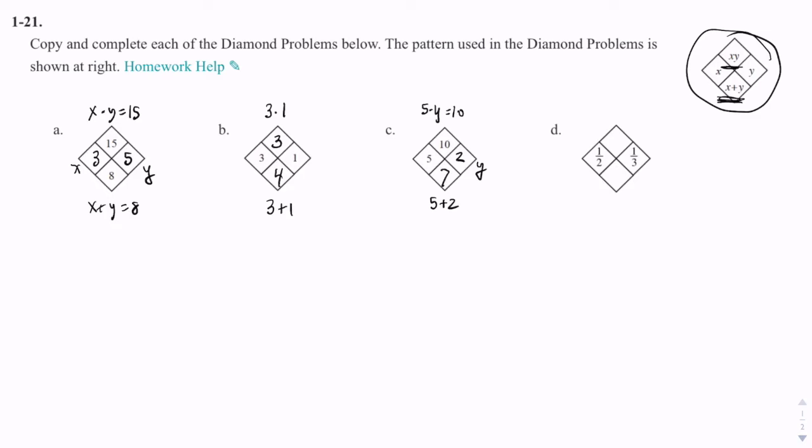For the last one, again, pretty easy, except they're fractions, and most of you hate fractions for some odd reason, because fractions are just great. So the bottom is 1/2 plus 1/3, and we need a common denominator, right? So I'm going to multiply this by 3 over 3, and I'm going to multiply this by 2 over 2. So we have 3/6 plus 2/6, which is 5/6, right? And for the top diamond, we have 1/2 times 1/3. You do not need a common denominator for multiplying, and we get 1 times 1 is 1, 2 times 3 is 6.